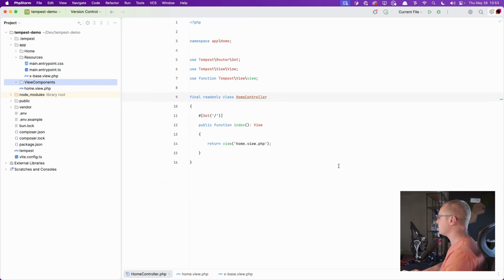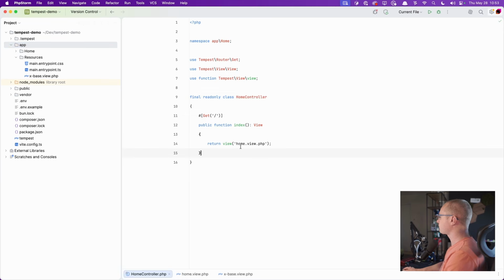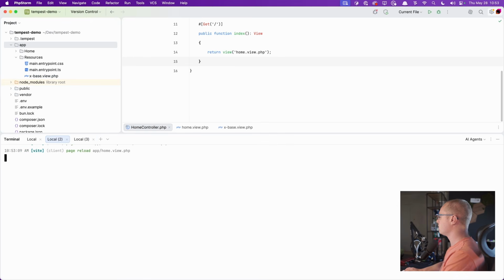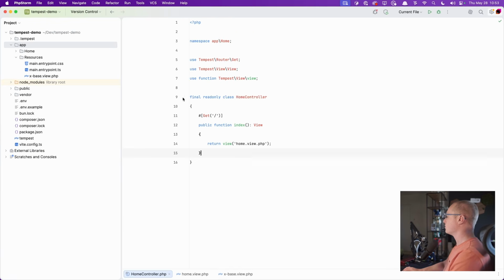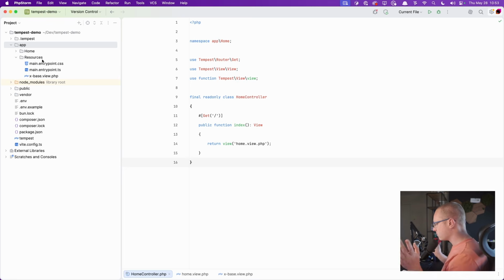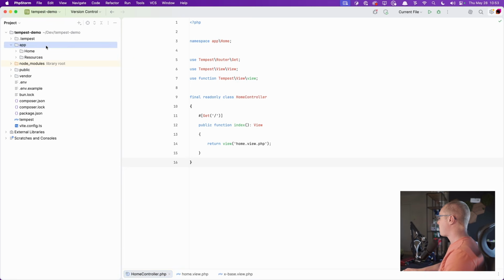And a good thing with Tempest is I can just move everything around. I should restart bun, unfortunately. And then we're back to normal. So Tempest discovers everything and knows where everything is. Bun doesn't, so I have to restart bun.